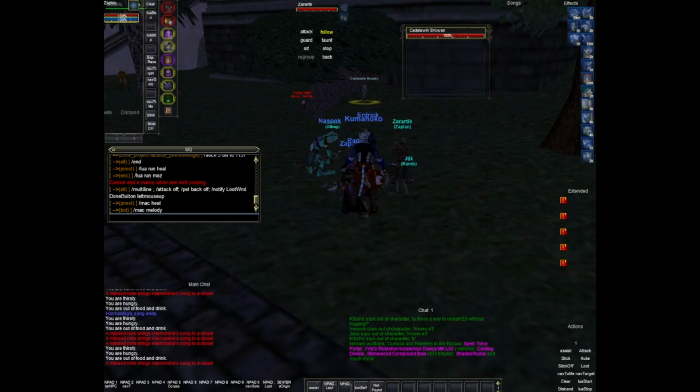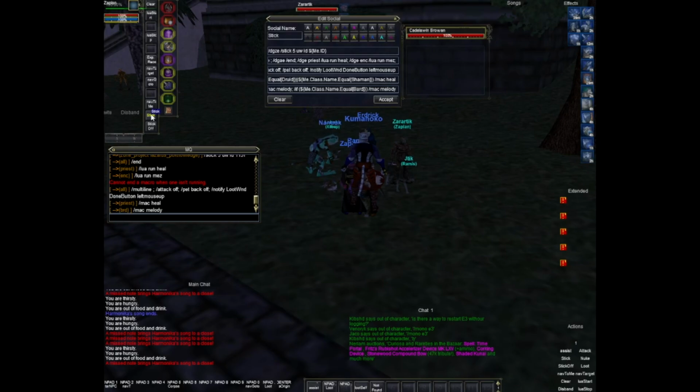So to send the stick command, you usually do a /DGZE, which means send the command to everybody but myself in the same zone as I am in.